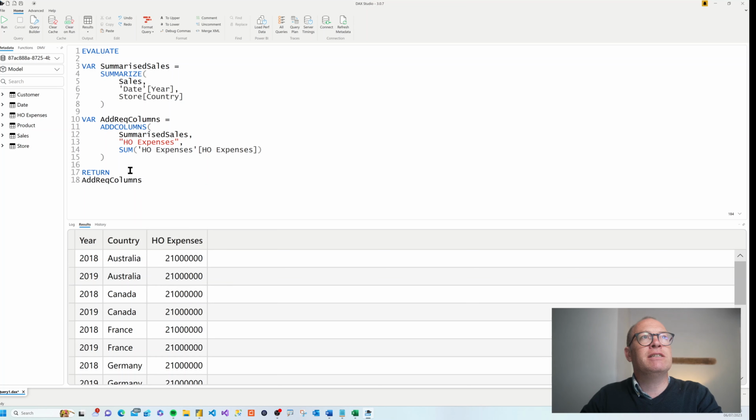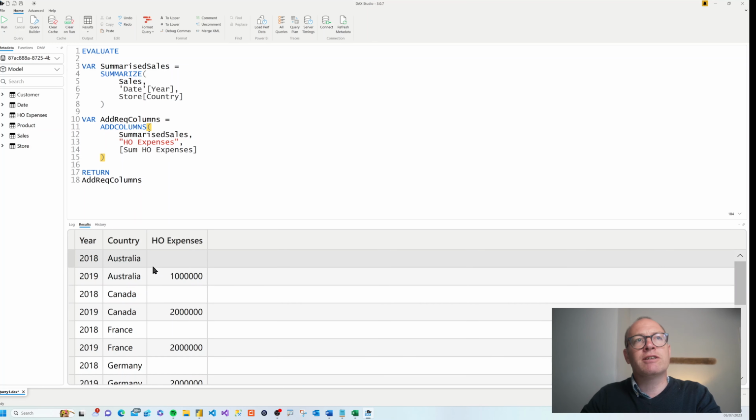So this is easily fixed. If I wrap this expression in a calculate, then that forces Power BI to calculate the number in the filter context of this table. So if I run this, as you can see, we now get the correct numbers. Now an alternative actually would be to write, because we wrote a measure for the sum of our head office expenses, if I put that in and run that, you can see that I still get the same value.